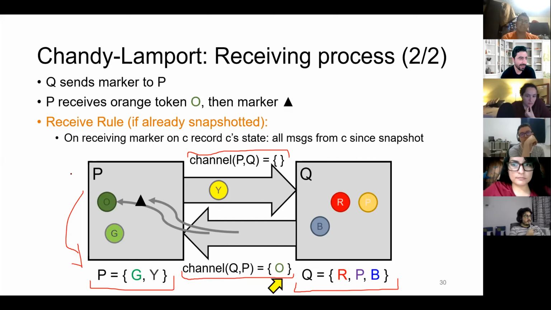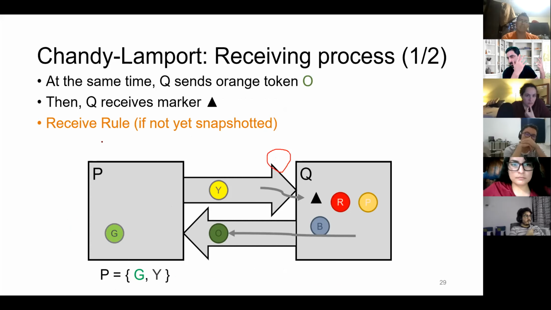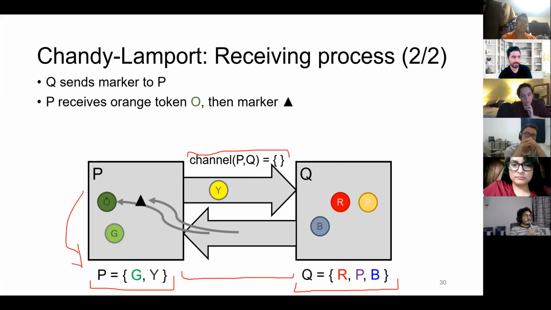And how do you know these events are happening in this order? By vector clocks. You can already order every event, so there is no problem ordering these two events. Did I receive O first, or did I receive the token? Did I receive message O, or did I receive the marker message? That's not an issue anymore because you can order them. So you know you receive this O first, then you receive the token, you already have a snapshot, and you record this state as this one because you just received it.